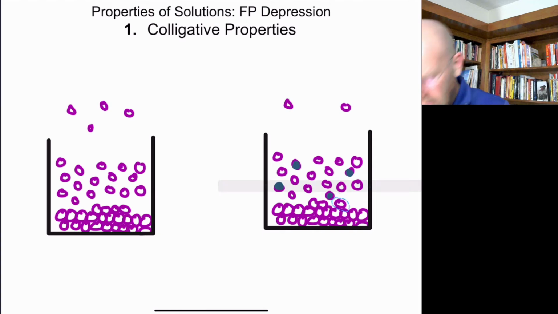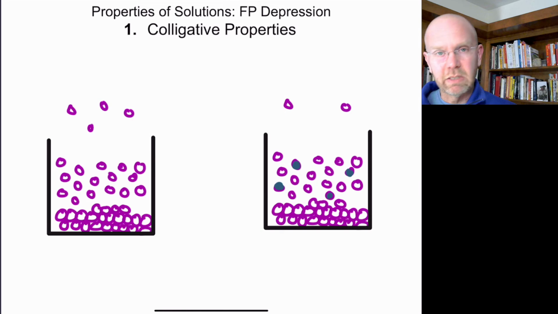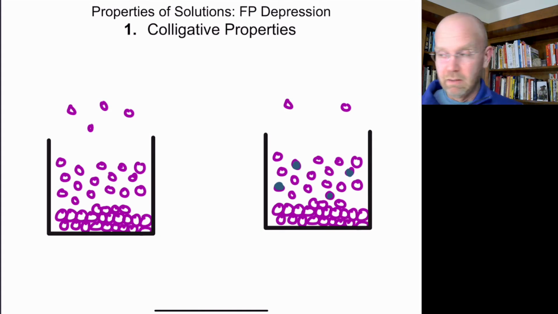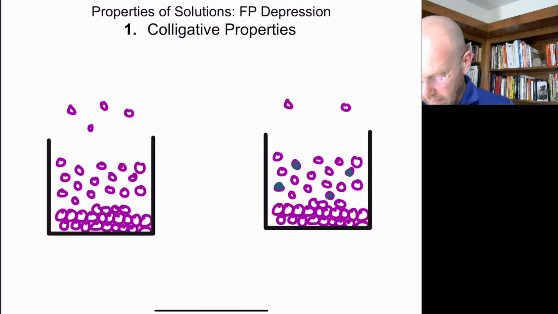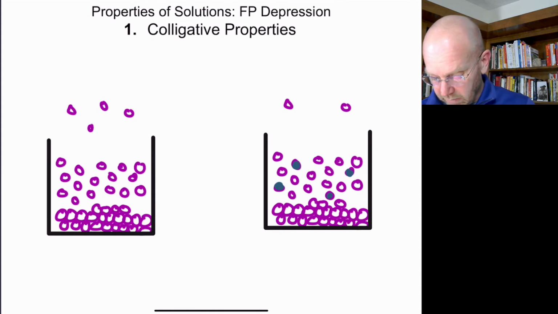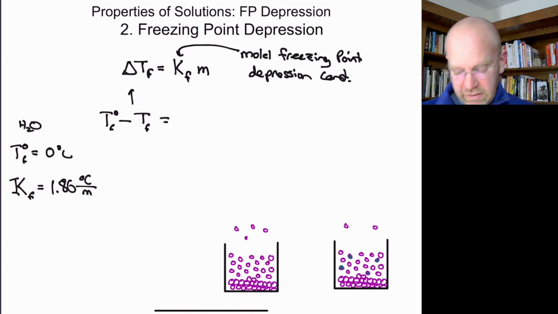And it takes more collisions, it takes more time. You have to lower the energy more to make that process favorable because there are sort of some blocking interactions between the non-solvent molecule, if you will, and the solute molecules. The solute molecules are blocking the spaces for solvent molecules to come down. So the observation is you actually have to cool a solution to a lower temperature in order to get it to freeze. And there are lots of important implications of that, but let's just stick with that principle for a moment. So what that means is the temperature of freezing goes down from the pure solvent.